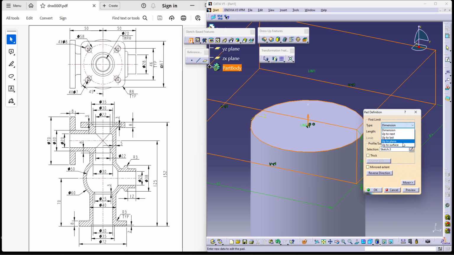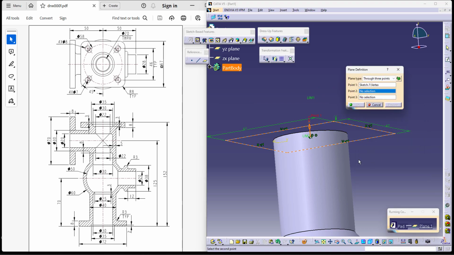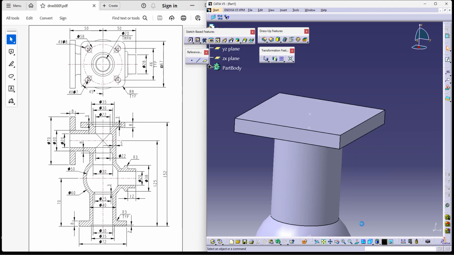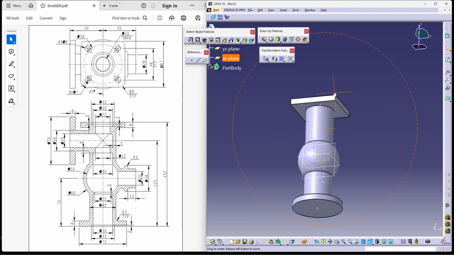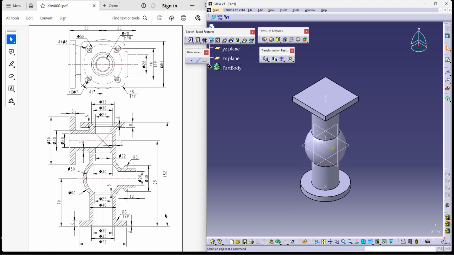So when I say instead, I'll just select up to the plane or up to the face and then give the reference over here. Or actually, I'd like to take a plane here and parallel to that. Okay, it should add till that particular. This is your reference. Now, similarly, there are two others here.